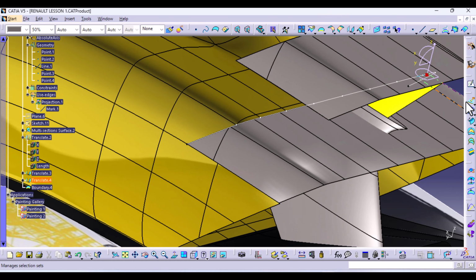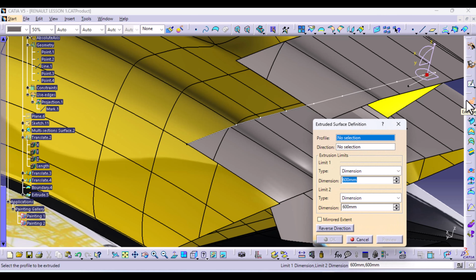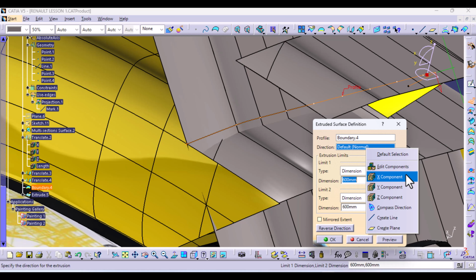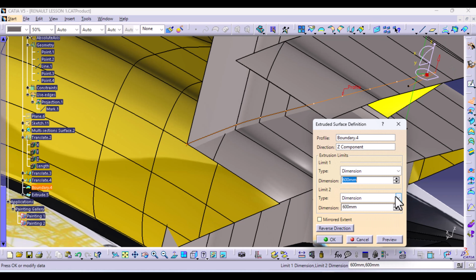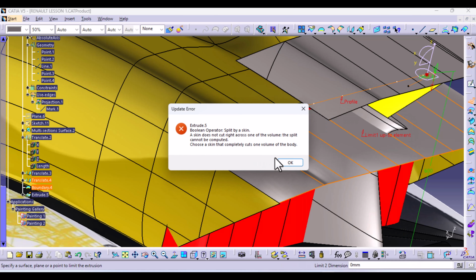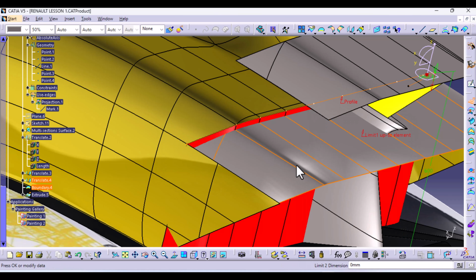And then I'm going to extrude this profile in the Z component. The second dimension should be 0. Reverse the direction. Maybe we can try up to element and select this as the element.